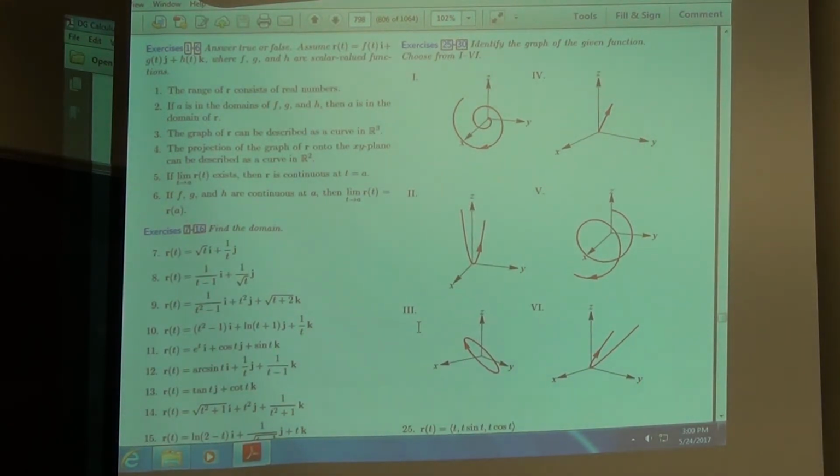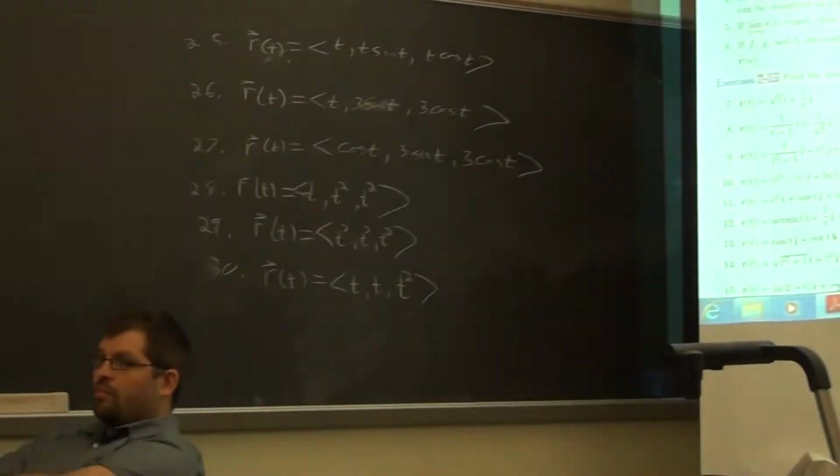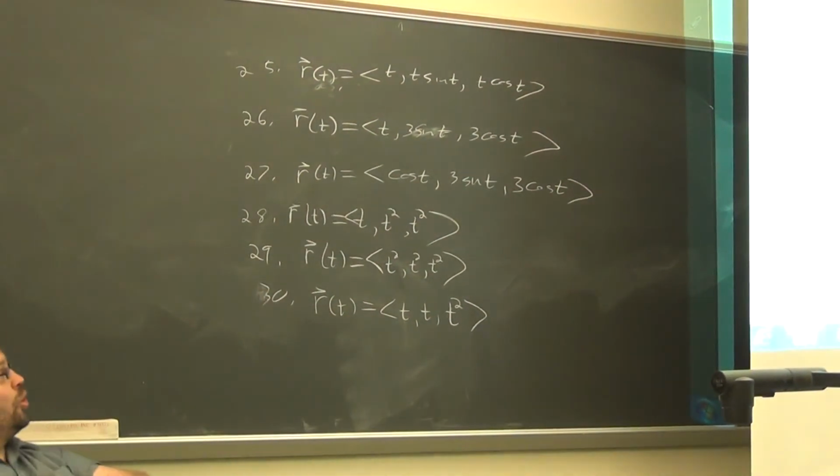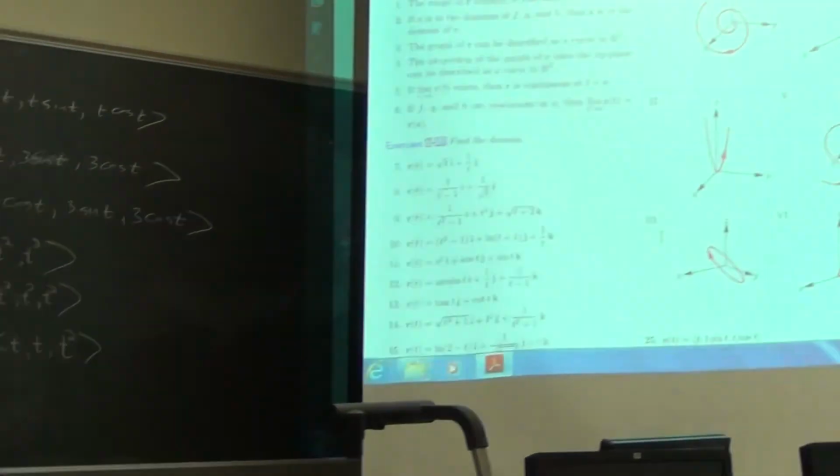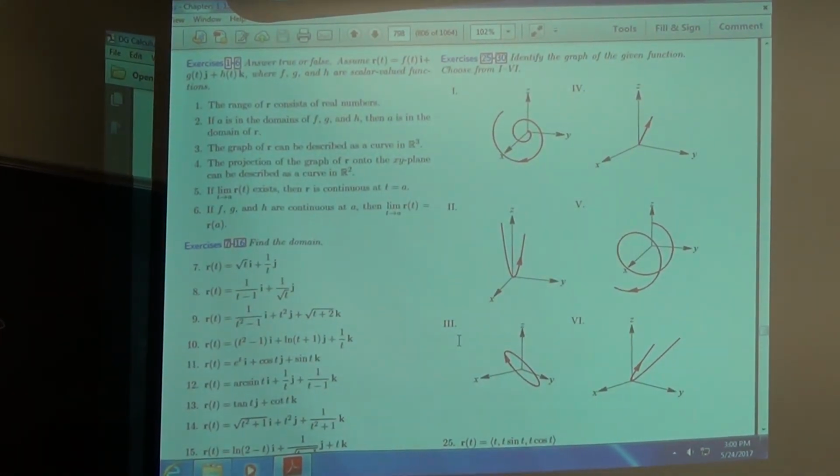Oh, is it because z, it looks like z's constant at 1? Well, right, or constant at that 3? Yeah, so the first one, right, what are you at when t is 0? Where's the first one? It's starting right at the origin, right? Yeah. And so if you look at 25, that works out perfect, right?